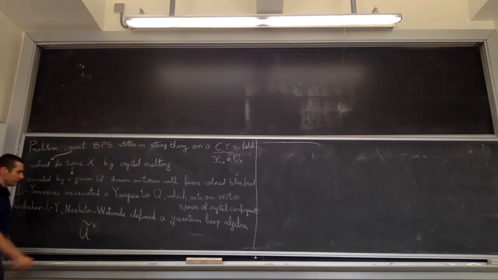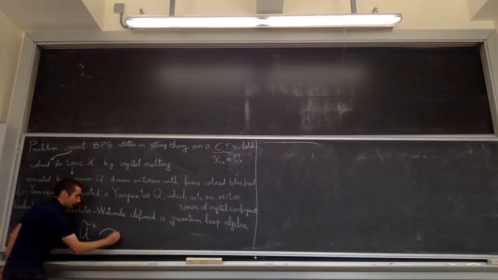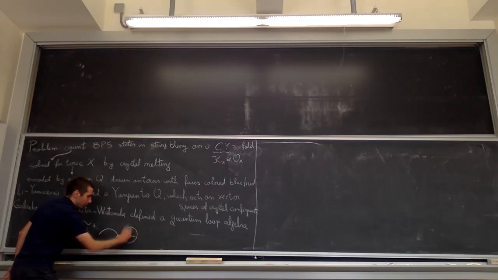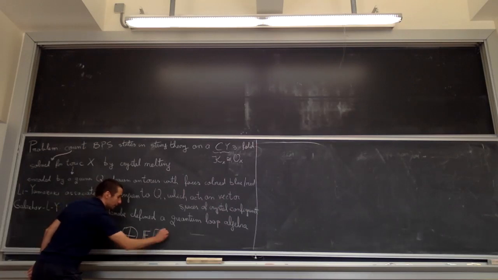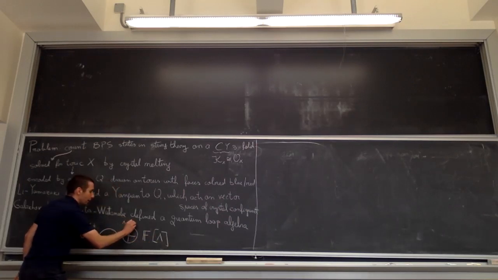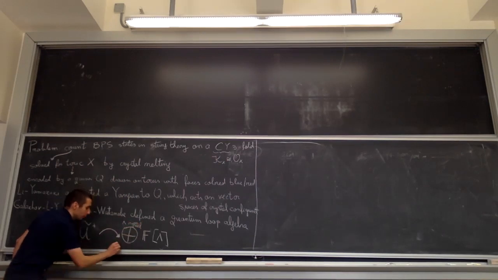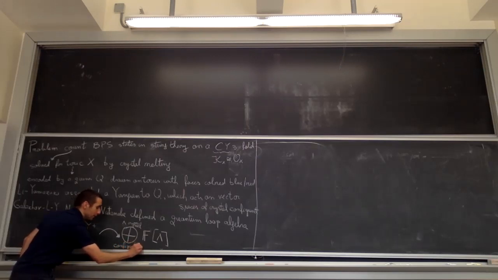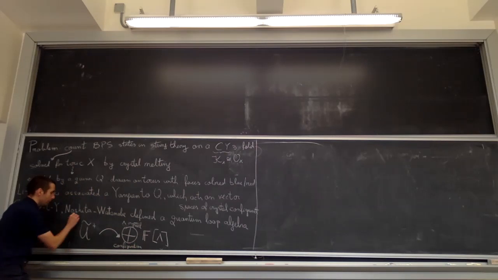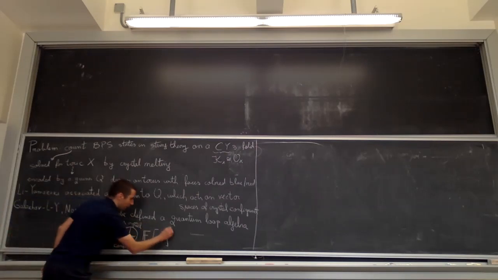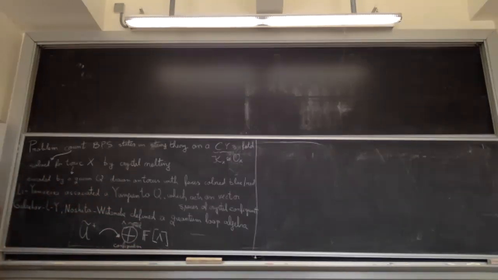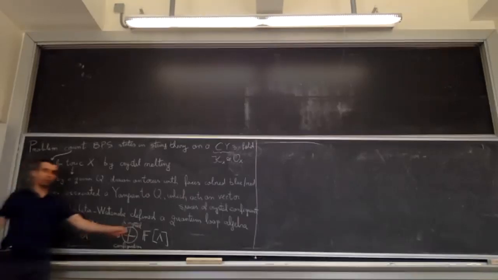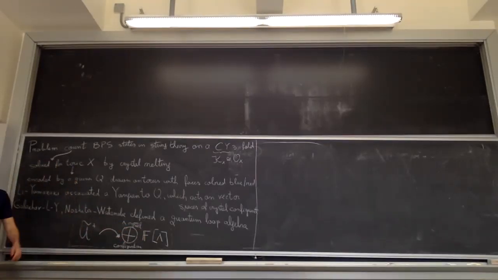This quantum loop algebra U tilde plus, just like in the Yangian case, acts on the vector space whose basis is given by crystal configurations. So this is the vector space with a basis indexed by crystal configurations. Now I have written a ton of things on the board in this formula, and I have to explain what all of these things mean. But before doing so, I'll point out that this is the main fundamental equation of this talk. I'm going to take 10 or 15 minutes to explain what all of the characters in this green box are. But morally speaking, this is an algebra which acts on this vector space, and this is what I, as a representation theorist, am studying.